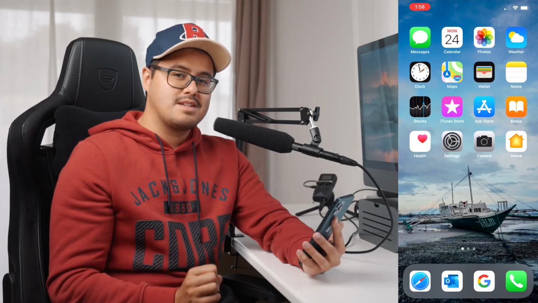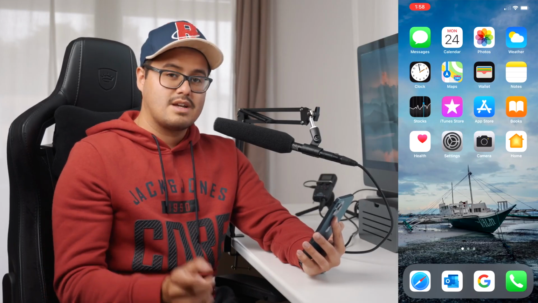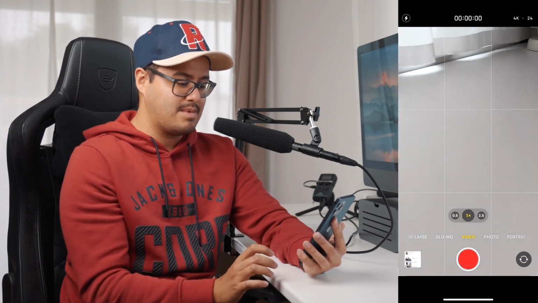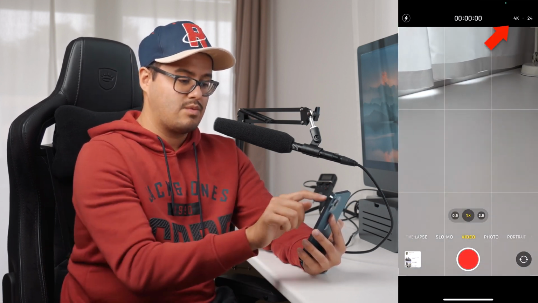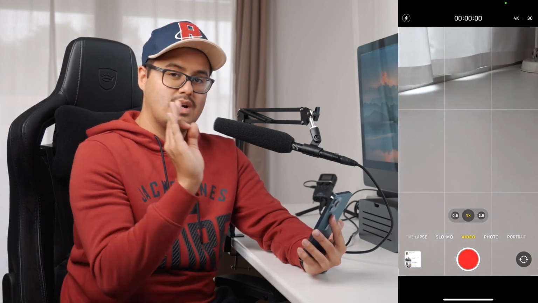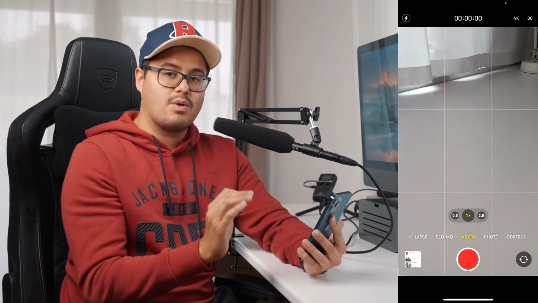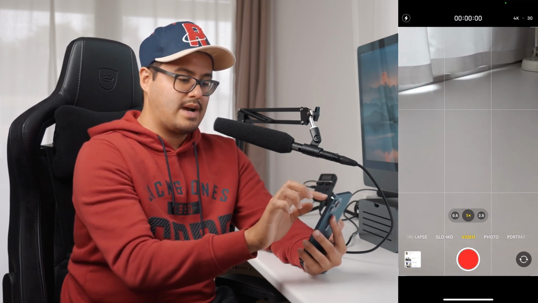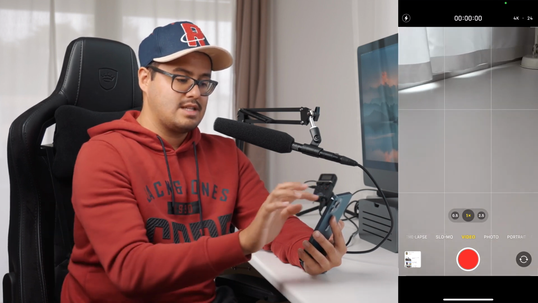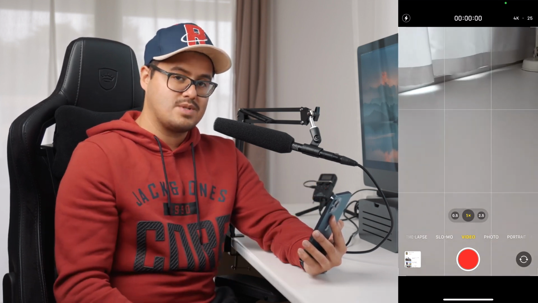So to change the resolution on your iPhone, you can go either the path I showed you before, or you can select camera, and on the top corner you have your resolution where you can select between HD and 4K. So always check that before you start recording. And to the right you also have frame rates that you can select. Make sure that is set to 24 or 25 frames per second.